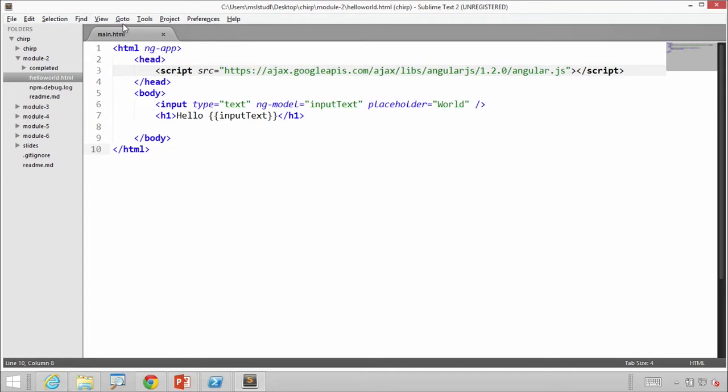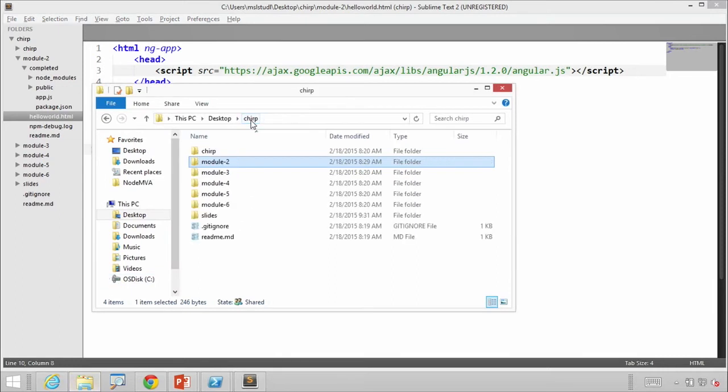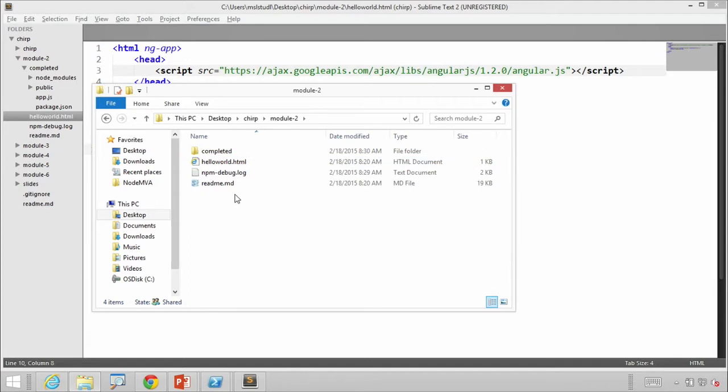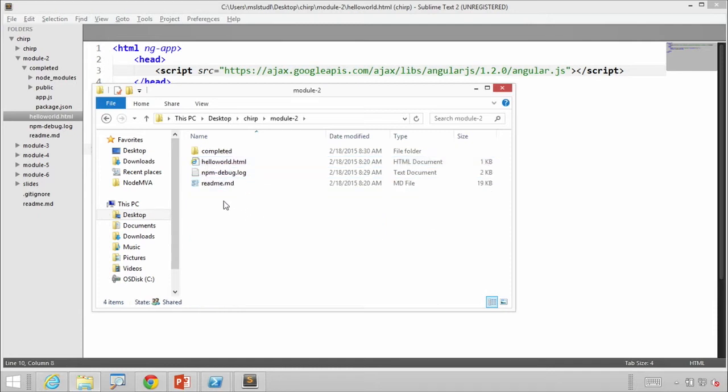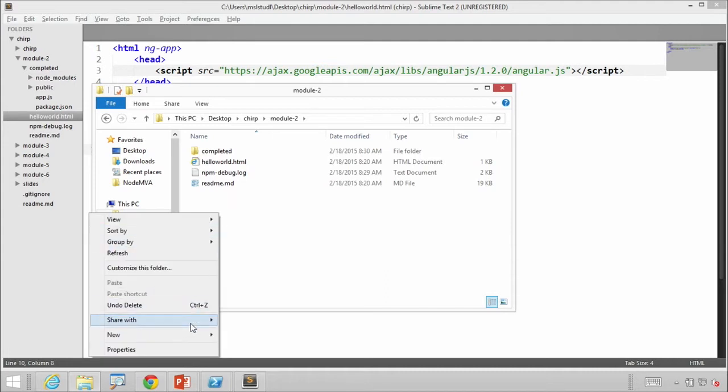So just to orient you guys around Sublime, for those of you who haven't used it before, you can actually access your file structure here. And we have one giant folder for our Chirp app, which I put in desktop because, easy access. I know a lot of people don't like that, but hey, it's a demo. And you'll see that I have the completed folder here, and I also just have the rest of the folder structure here. So the completed folder basically has what we're going to end up with at the end of the module, but we're going to create the module from scratch in a new folder that we're going to start here.